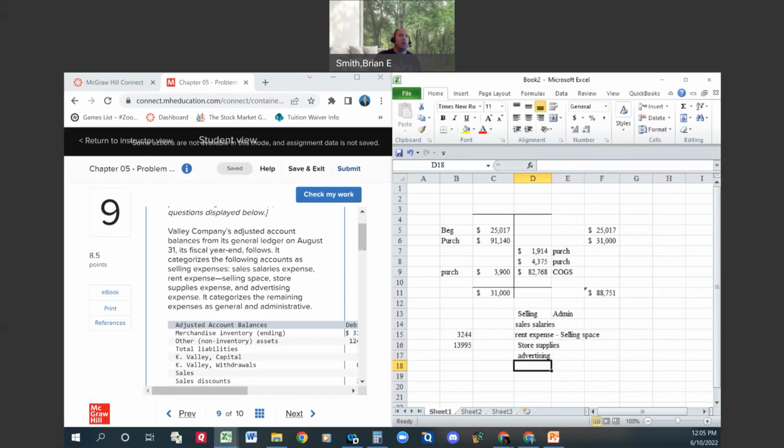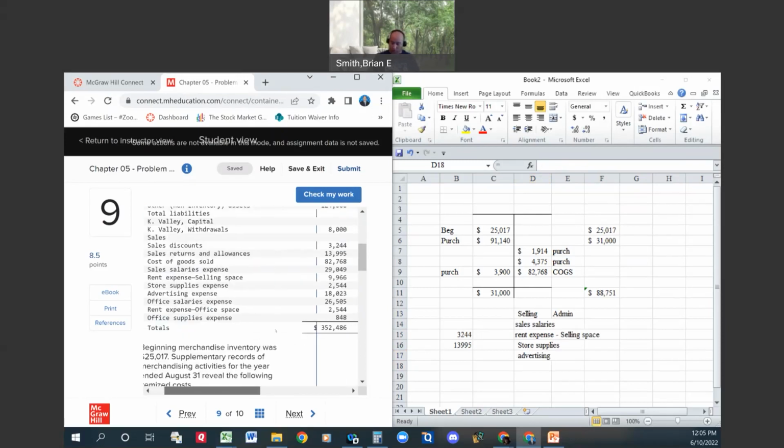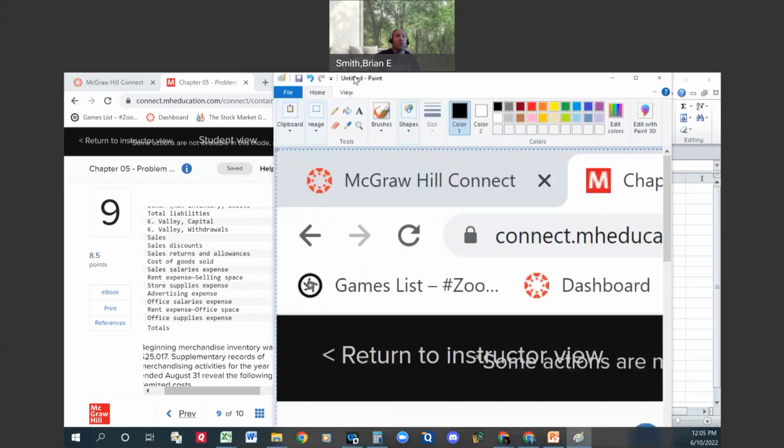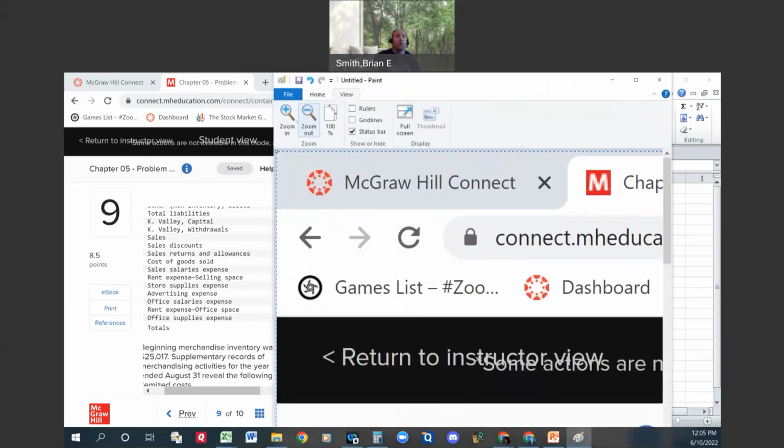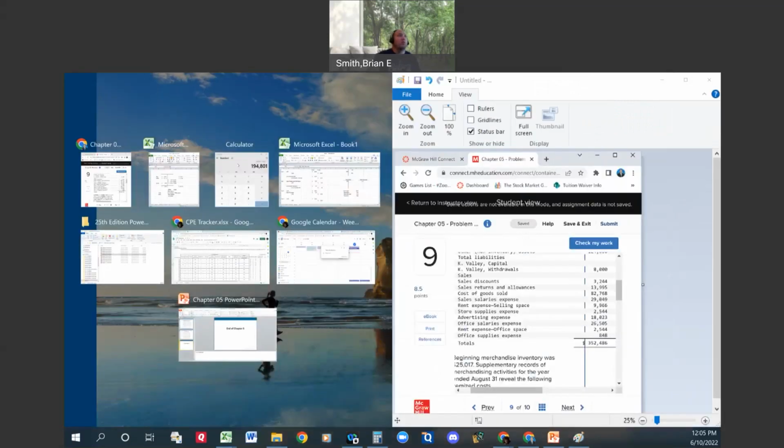So let's go down here. Let's get me some of that. Let's do Alt print screen. And I'm going to open up my Paint program now so that I can just see which ones I need to see. Let's go ahead and zoom. Oops, we want to zoom out. All right, there we go. Yes, I still want the homework.